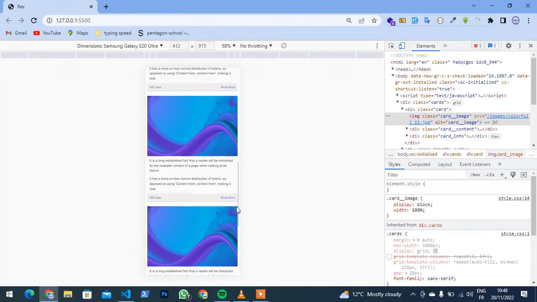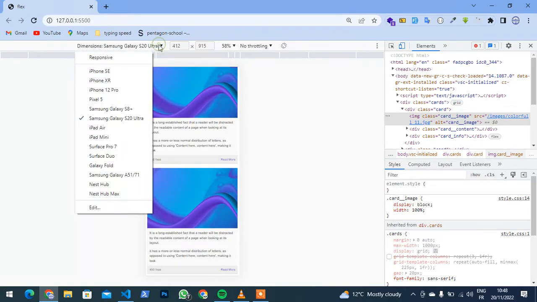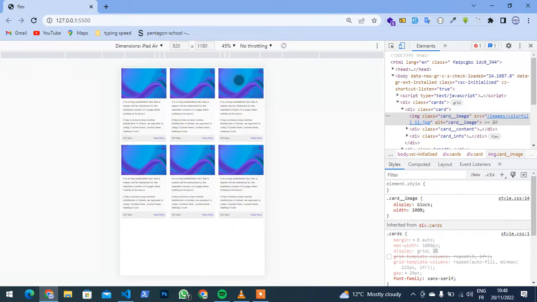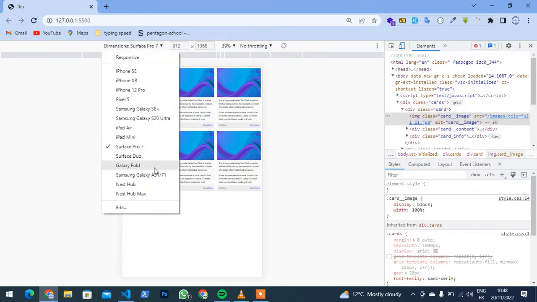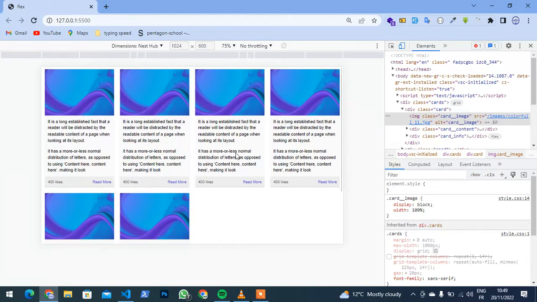You see, it's just responsive. There is nothing looking too big or whatever. And then iPad Air. You see, it responds to the iPad screen without any problem. There is nothing like some part being cut out. It doesn't happen here. Even if you go up to devices like Surface Pro 7, it's all responsive without any problem. And I believe after you finish your file, try to run it on your phone, you will see exactly this is what you will achieve at the end. Nest Hub, you see, it even has that property, so it can take the space wherever. When it is full, it pushes the other parts down. So this is what we are going to learn today in the grid system.